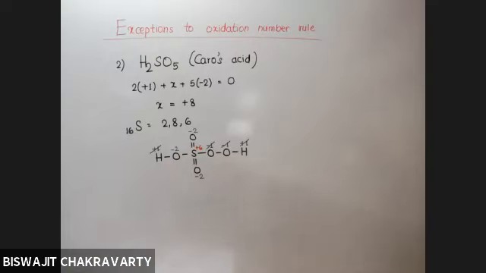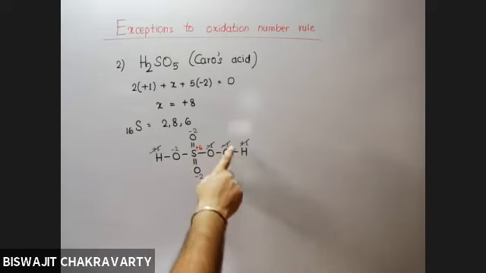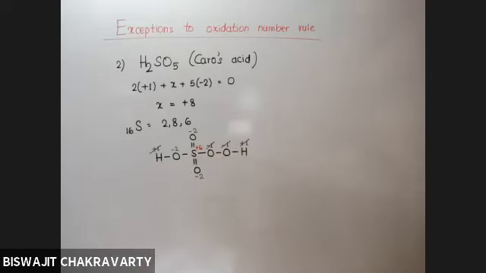So first we will proceed by normal method, and then we will see if exceptionally abnormal values are coming out. So we can see that no, it is not acceptable. It means that we will have to look at the structure of the molecule, and not all oxygens which are present are normal oxygens. Some of them are peroxo linkaged oxygens, and don't think that single bonded oxygen are peroxo linkage. No, oxygen singly bonded with another oxygen are peroxo linkaged. Clear? Yes, sir.